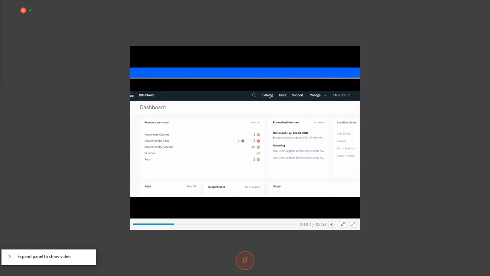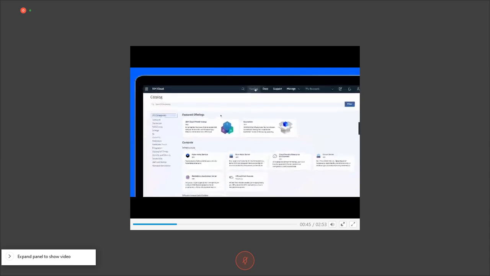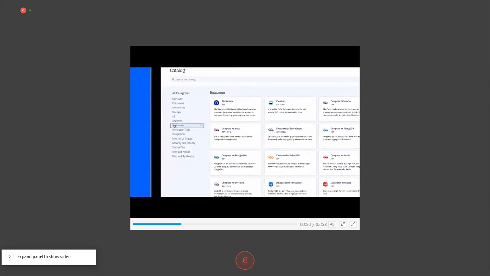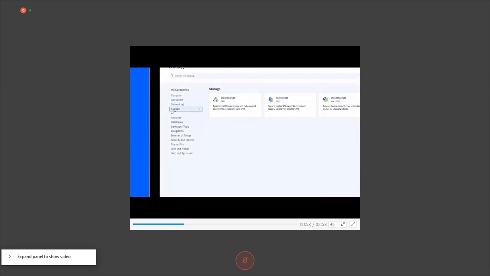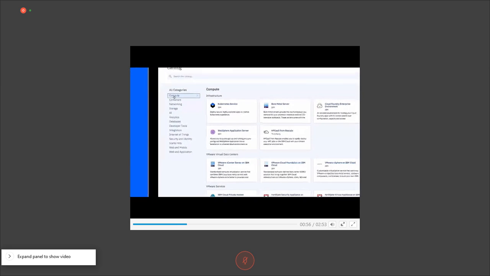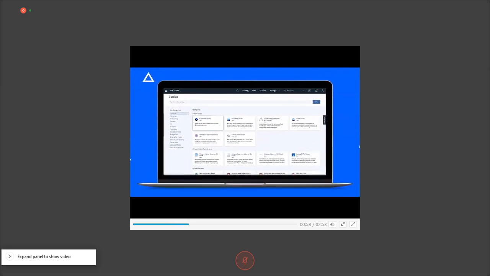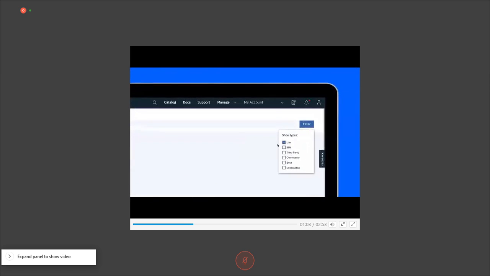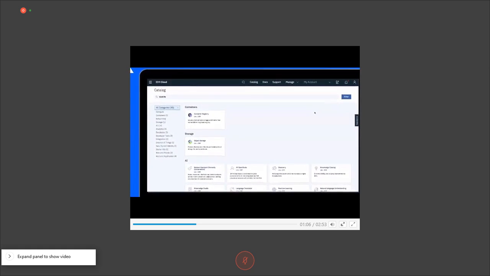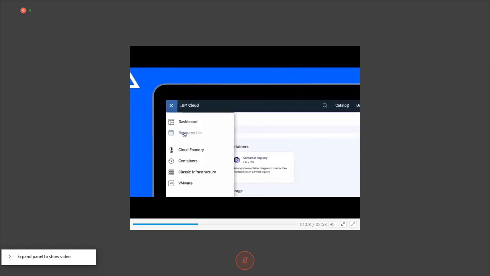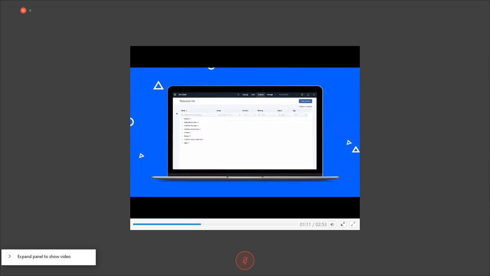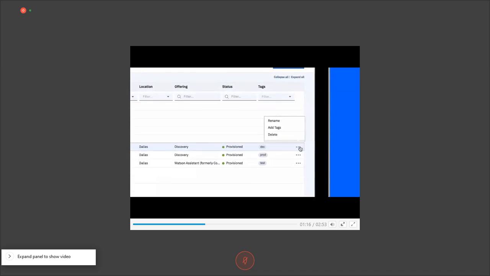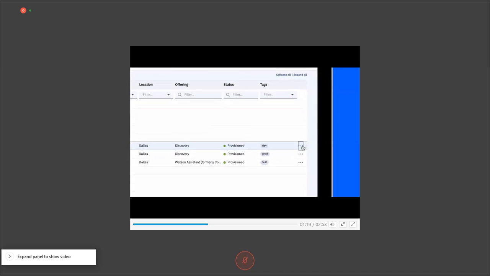When you're ready to start adding resources to your account, go to the catalog. Get started with some powerful services from Watson in the AI category. Check out our databases, IoT, networking, and storage offerings, and explore the variety of compute options from the IBM Cloud Kubernetes service to bare metal servers to serverless. If you're just here to try us out, filter the catalog by Lite offerings, which are free to use. After you start building, go to your resource list to get a quick and easy view of all the resources that have been added to your account. This is where you can access quick options for working with apps and tag, rename, or delete resources.